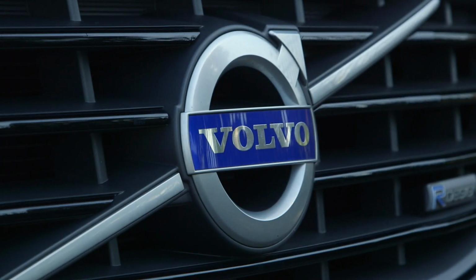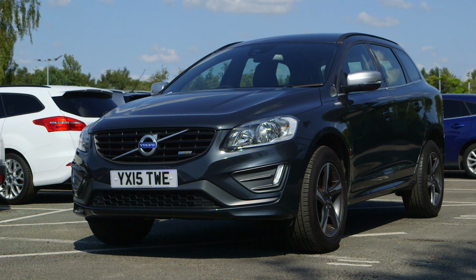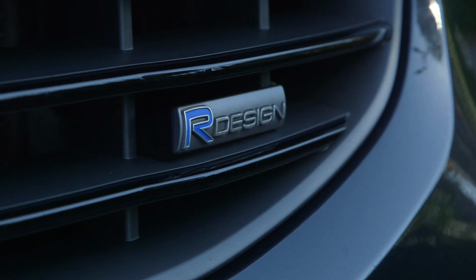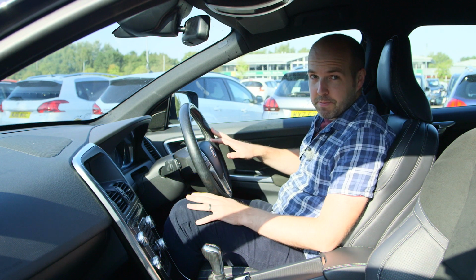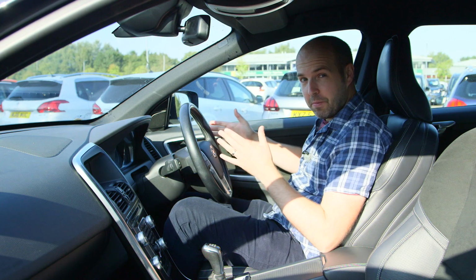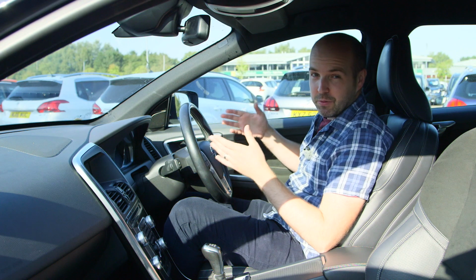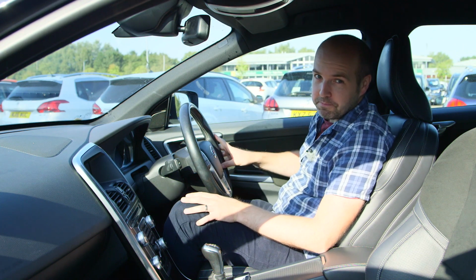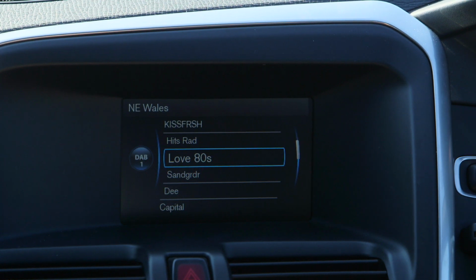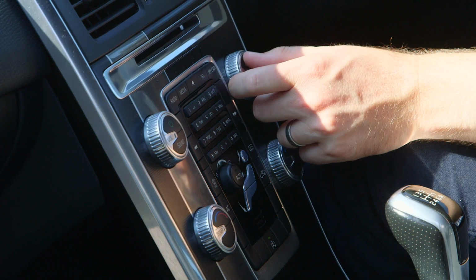Speaking of long distance credentials, the ride quality in most XC60s is decent, and it's a fairly quiet car on the motorway. Do be aware though that R-Design XC60s like the one we're in here have a slightly firm suspension setup which does erode ride comfort slightly. The payoff is that the handling is a bit sharper, the body control's a bit tighter, but to be honest, it's still not like the Volvo is one of those SUVs that thinks it's a sports car. By today's standards, the infotainment screen is also a bit small and the optional sat-nav seems basic, but otherwise the ergonomics are hard to fault and build quality is superb.